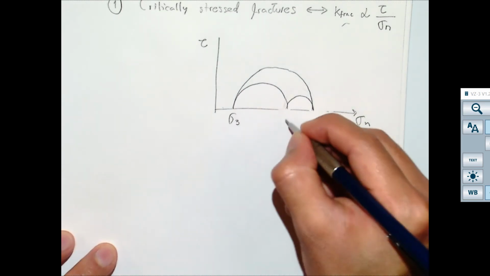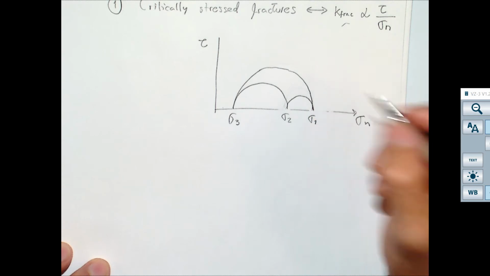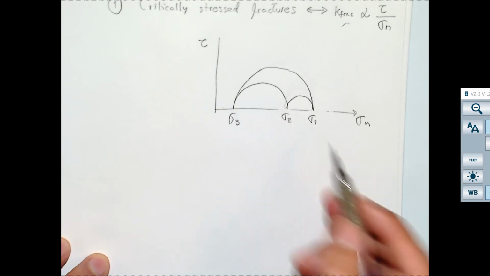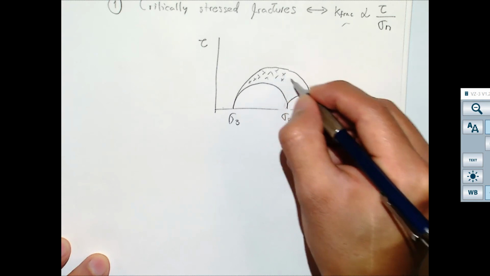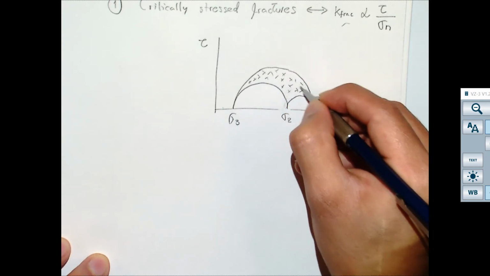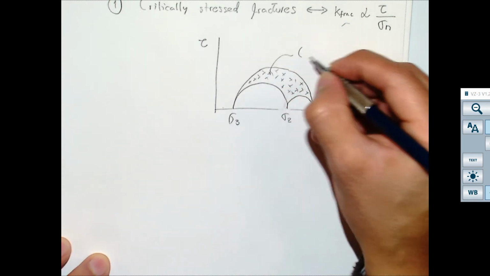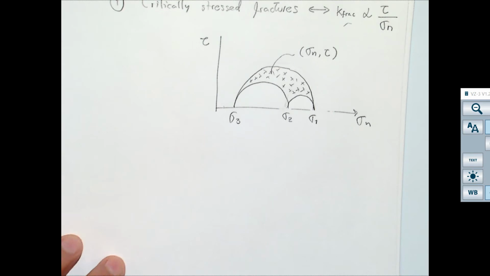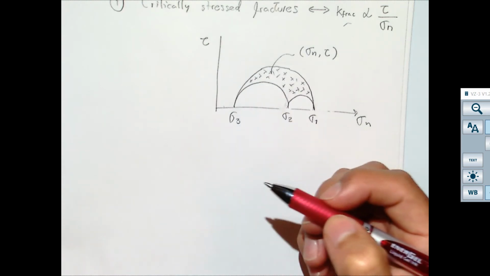By now we know that each circle represents shear and normal stress on the planes, which are combinations of each of the principal stresses. And anything inside are combinations for oblique planes that are not aligned with any of these principal stresses. So anywhere in here, I can get to know what is the normal stress and what is the shear stress. The concept of a critical stress fracture is a fracture in which the state of stress approaches shear failure.